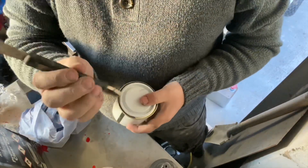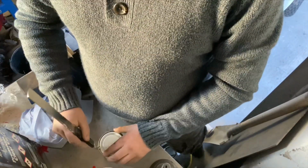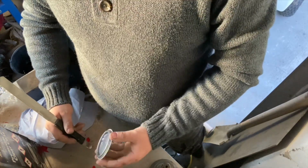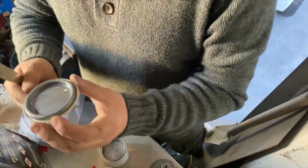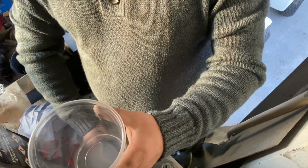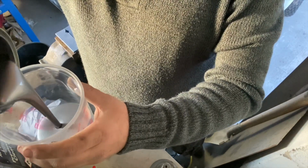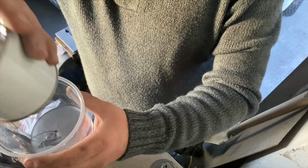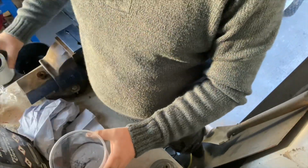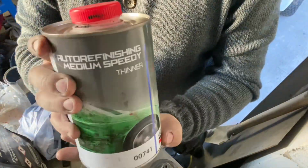Always good to have one of these, a good old mixing stick with an opener on the end. So this paint cost me £9. This is 1/4 litre. This should be more than enough, and hopefully this should be correct. So 1/4 litre should be 250 ml. What I'm going to do, I'm going to put it all in. That way I know if I do it 1 to 1 we're into 500 ml. We have some medium speedy thinners.